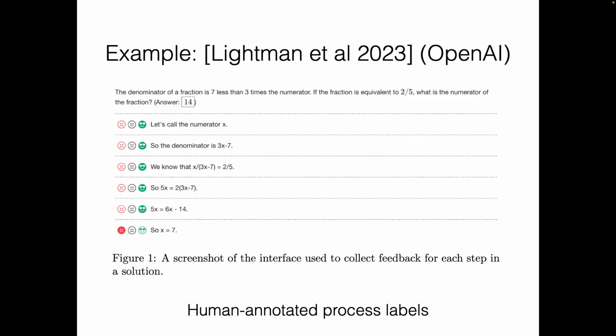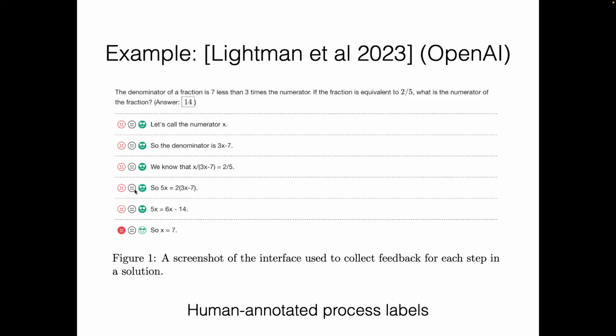Here what they did is they took solutions and broke them down into individual steps. Then they had an annotator say whether this step was correct or incorrect. If there's a step that is incorrect, they don't have the annotator label anything after, because then it gets a bit confusing. Maybe the model made a mistake, and do we still count later steps as correct or incorrect? So they had people label each step of these solutions, and then they can construct a training data set.